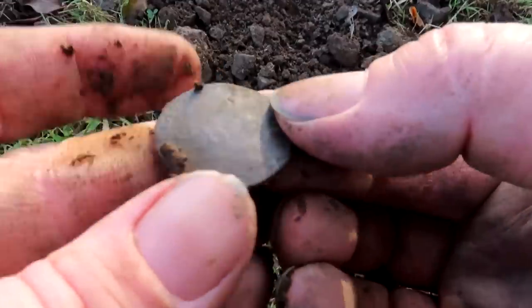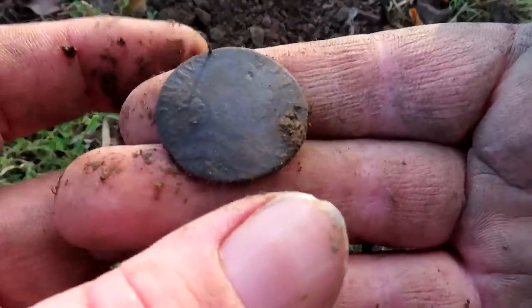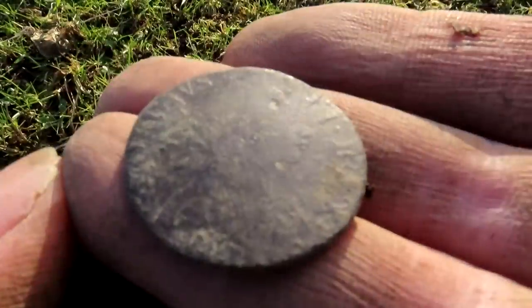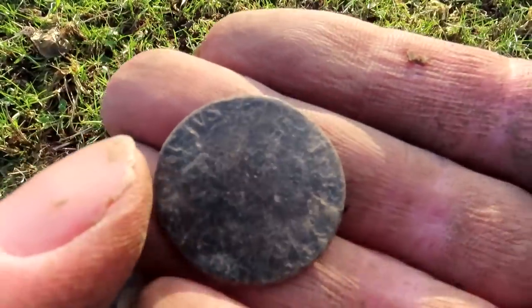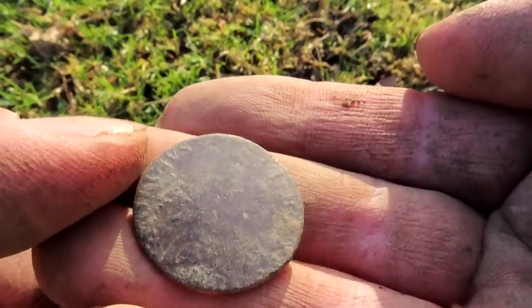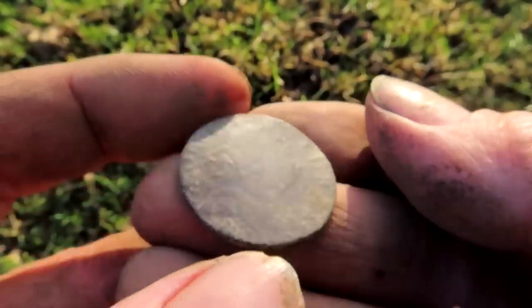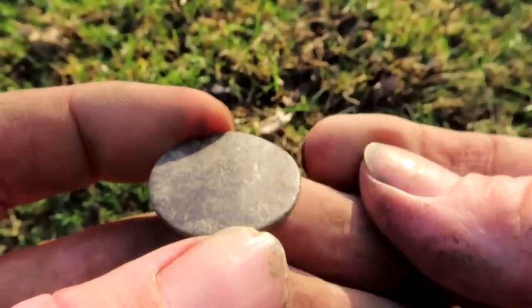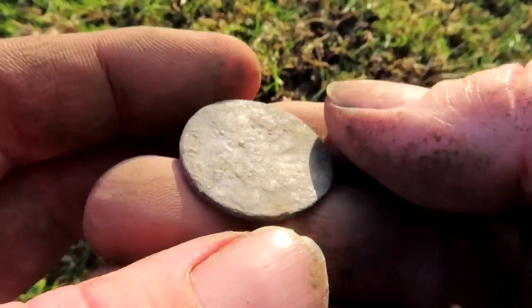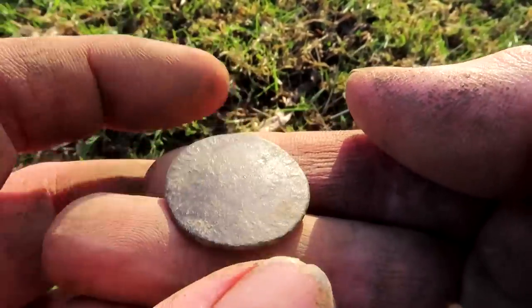Looking a bit toasty - who is that? I might get this one cleaned up a bit, it could be oldish - it might be a William. It looks like a George up there in the top corner and it's pretty toasty, but he's got a little quiff on the top of his head. I can only see two eyes there, not a third one. This side's much worse but it might be a William, which would be late 1600s.